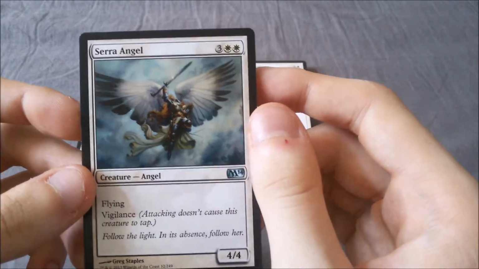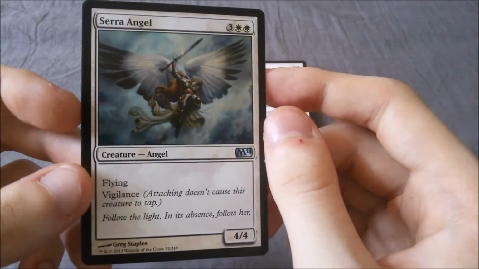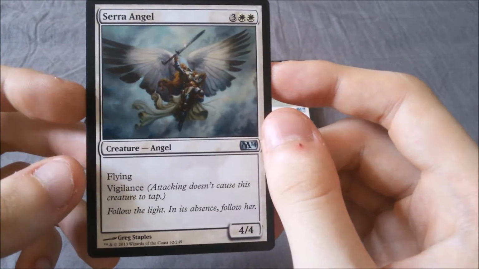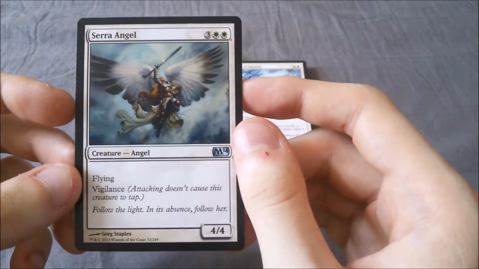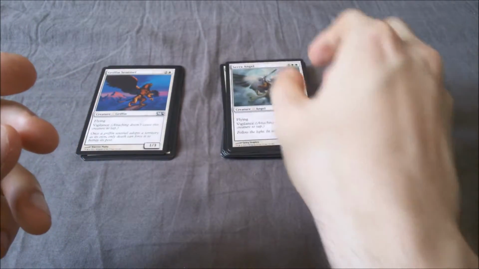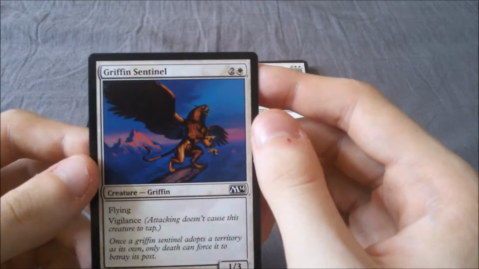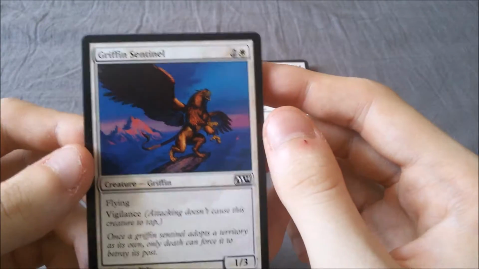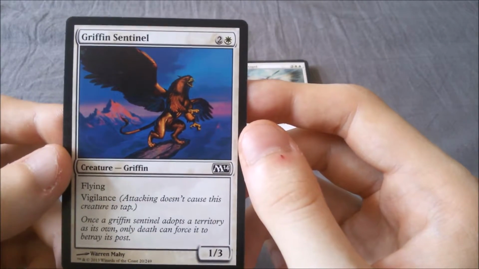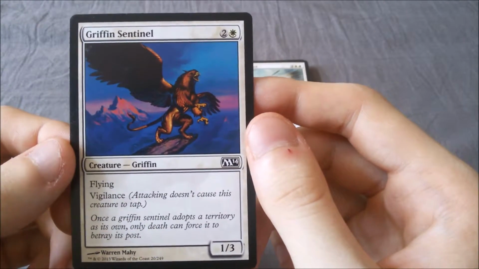Serra Angel is a creature with 4 attack and 4 defense. It has flying and vigilance. Attacking doesn't cause this creature to tap. Griffin Sentinel. It's a creature with 1 attack and 3 defense. It also has flying and vigilance.